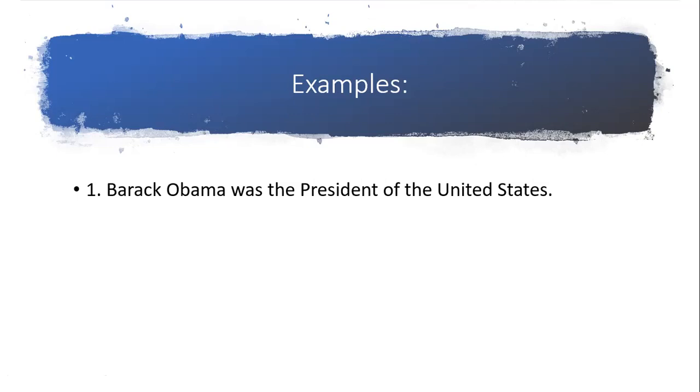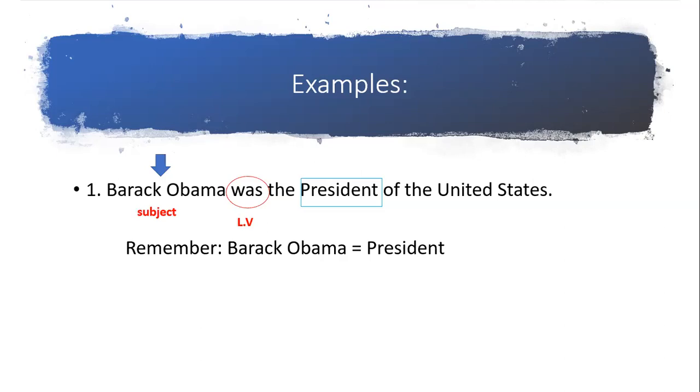So because it is a noun, remember that we were supposed to do what? Here we go again, we're circling the verb, and we identified it as the linking verb because we have the word president linked to it, okay? And then here's the subject. Remember that when we find nouns in the predicate side, the word has to equal the subject. So we put Barack Obama equals president. Does that make sense? Barack Obama equals president.